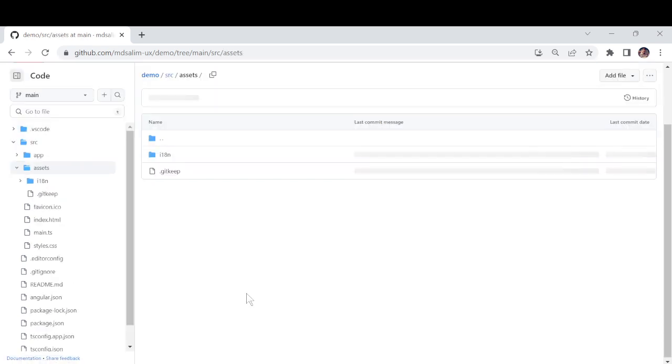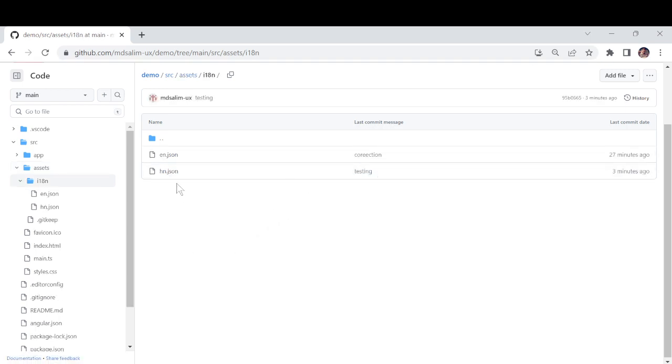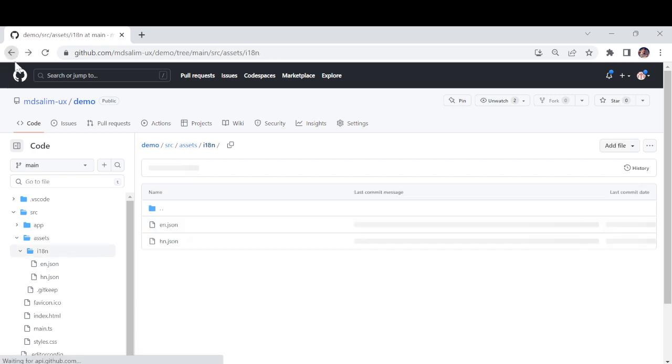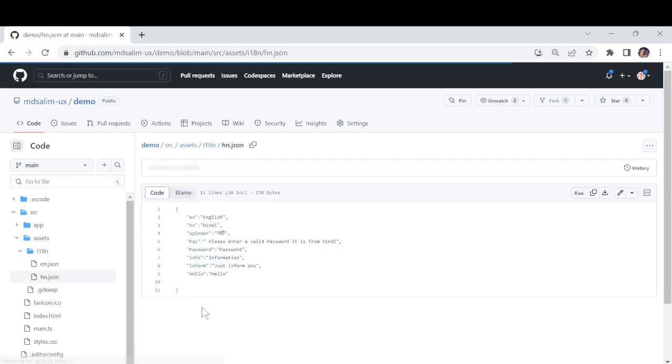Open the assets, and still it is showing inside this folder you made these changes. So this is the advantage. See, earlier I kept corrections, now I kept testing, so both are coming, right? If you open the en json, English also has these changes, and hn also has these changes, right?